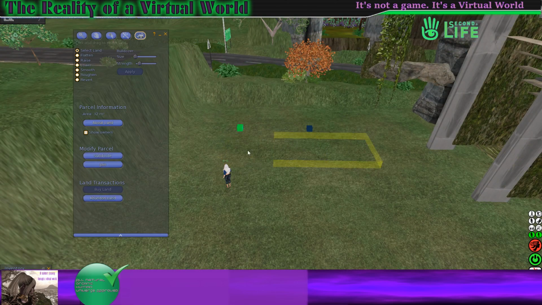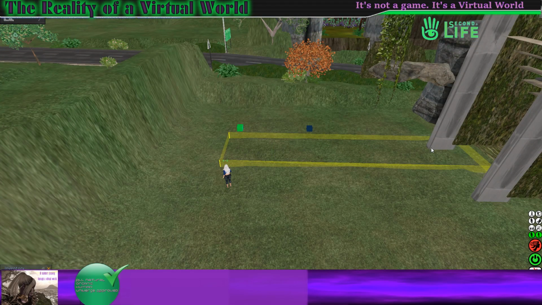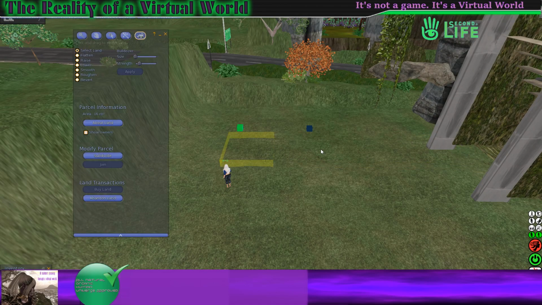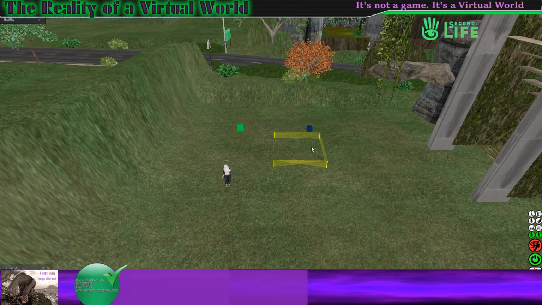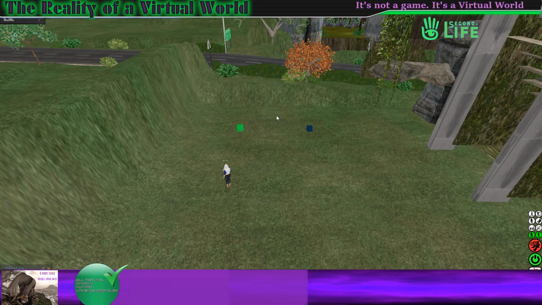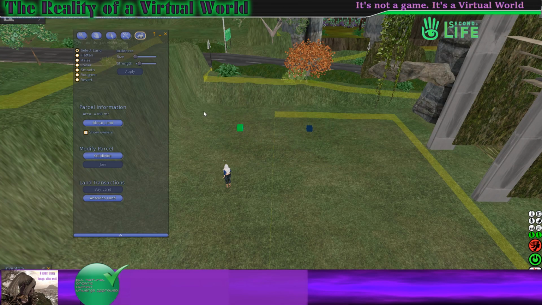Now, if you were to go longer, it wouldn't make a difference. It wouldn't make a bit of difference at all. It would still join it, and it would be no different than joining the land like this, or joining the land like that, or starting over here and then joining it that way. It would make no difference whatsoever.